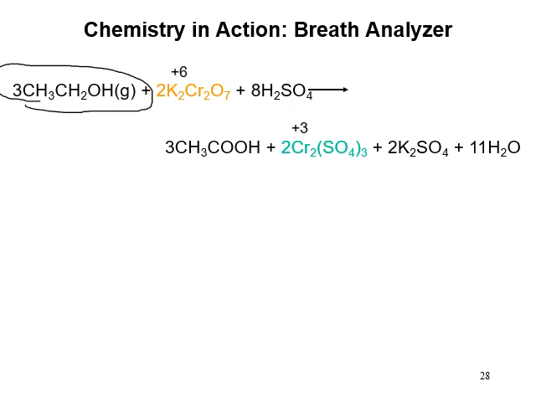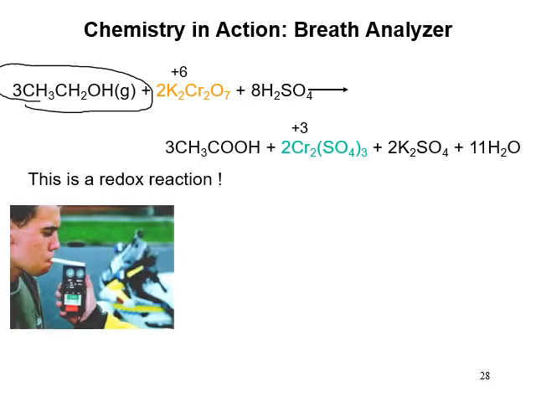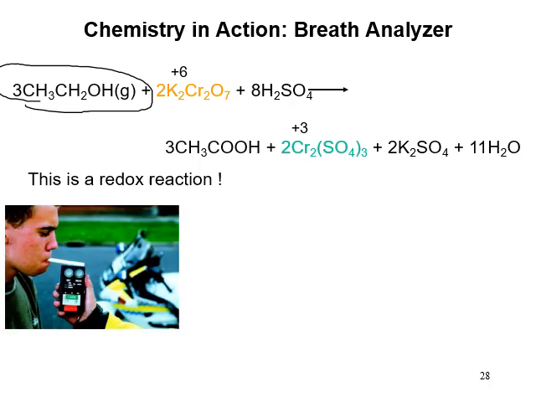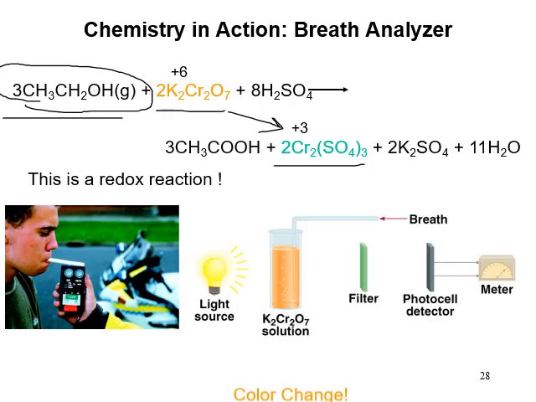And then what they used to do is they would have the person breathe into it, and then it would go through basically a chemical solution, and then there would be a color change. And that color change, the more the green it got, the more ethanol was in the person's breath. And there's your color change. And it was detected with a meter, the cell of the photocell detector, which then showed up on the meter.